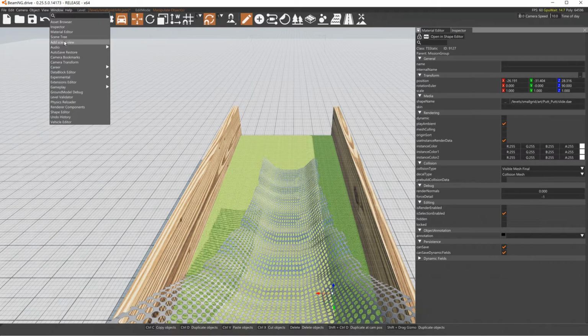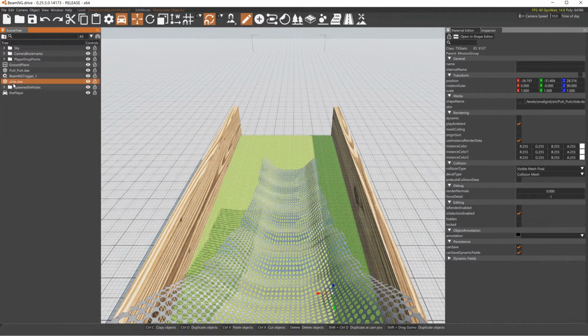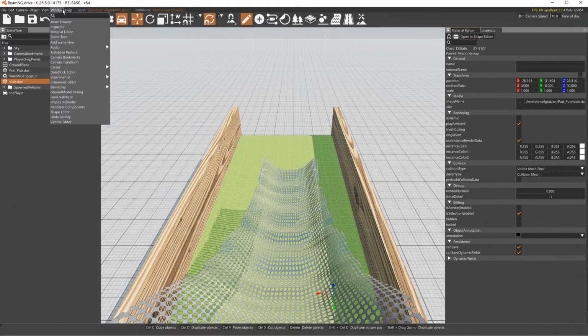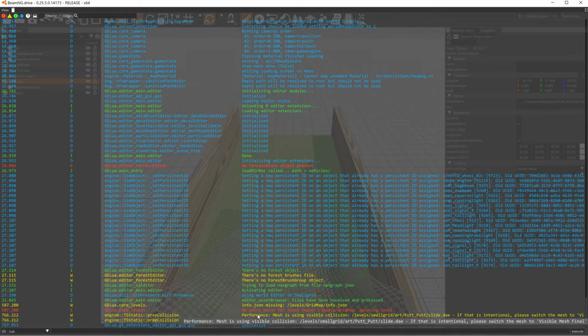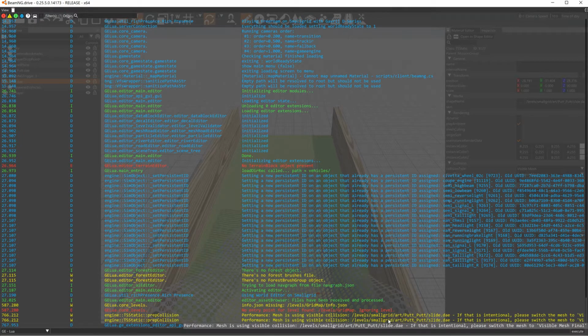Preferably, I personally prefer to use the base 00 start 01 method for my collision meshes, where I just duplicate the object, or I make a lower poly model for the collision mesh, because you don't want too many polys for your collision mesh, or when you put your car on it, or run into something that has a lot of polys, your performance will start to tank on you. You rebuild collisions, and you just move your car to here.